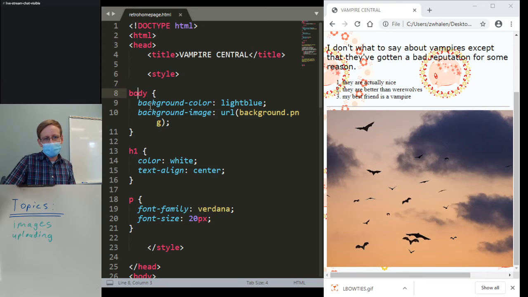In this case, I've got two things happening to the body. First of all, it's going to be light blue, or it's going to use the image. And I say or because this is a sequence. The web page is going to read the last thing first and try that, and if it fails to load that background image, we will see a light blue background instead of this Pokemon in a wreath or whatever that is. So to change it out, this works the same way as the source attribute in the image tag, where we have to give it a path to a file. And it's a lot easier to do that if you can use your keyboard.